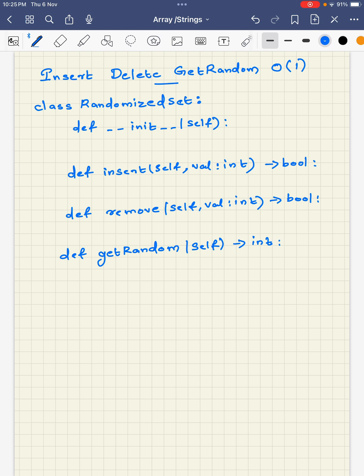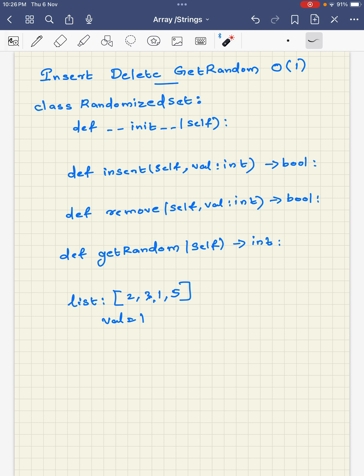So if you have an ordinary list, say 2, 3, 1, 5, and you are given a value 1. If the value is present inside the list, we don't need to insert. If it is not present inside the list, then definitely we need to insert.